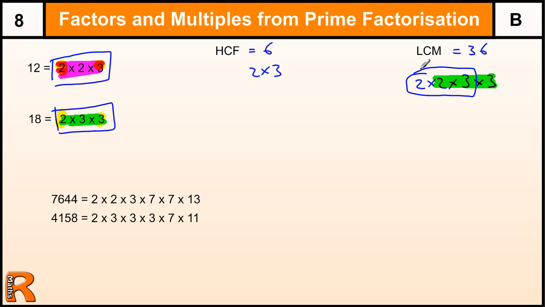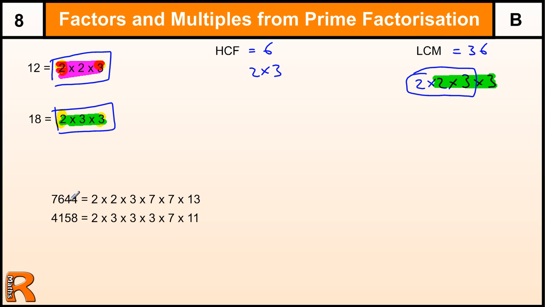Now the smallest number that both 18 and 12 go into is a number that has at least 2 2's in it, because that's the most number of 2's. We've got 1 2 here, 2 2's here, and then we've got 2 3's. This will clearly go into something that's got 2 3's in it, like this one. But this one needs 2 3's for it to go into it. So the lowest common multiple is going to be the combination of those two things. Now let's see how that works in some bigger numbers.